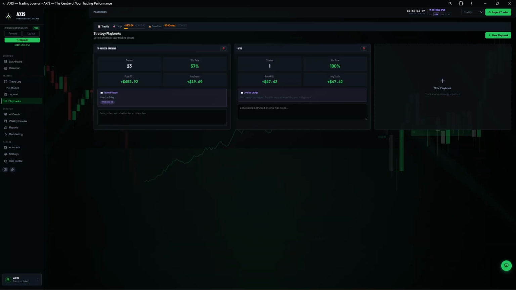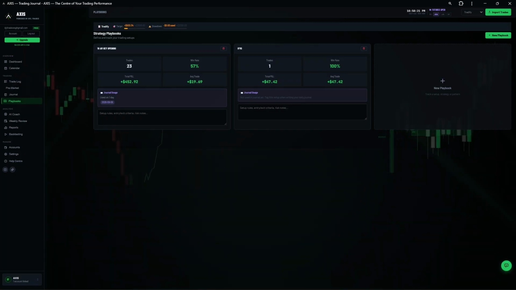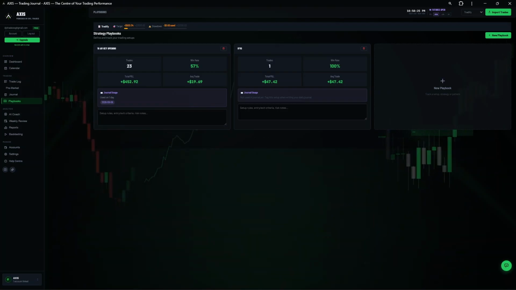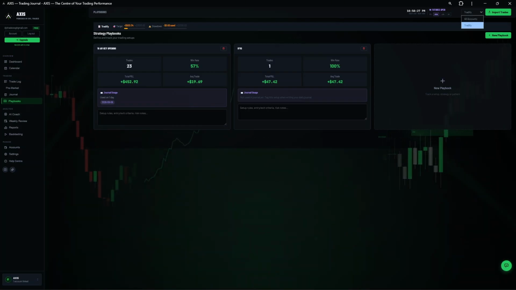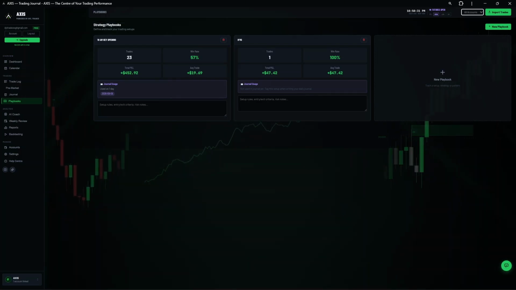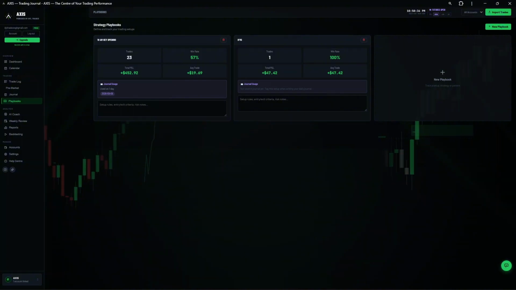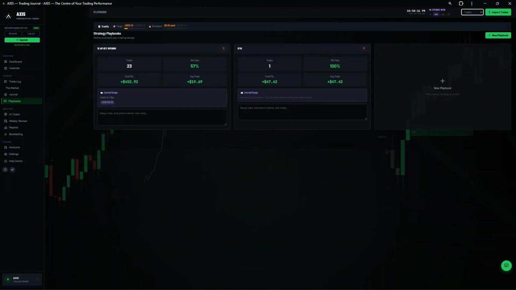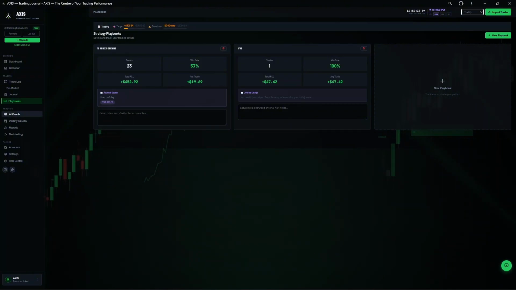Now, if you have multiple accounts, you can do this on each separate account and it'll keep track on that account for them setups. And if you go over to all accounts, it will then calculate all them across your accounts and show you the total figure. I just have the one account right now, so we're just running with that.